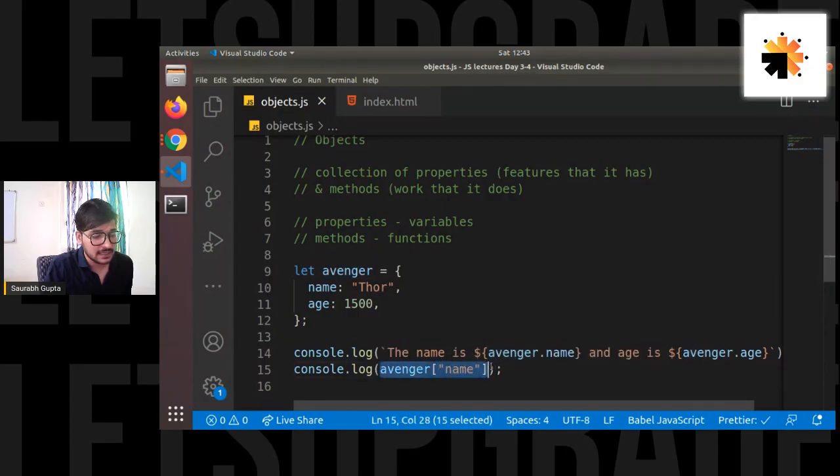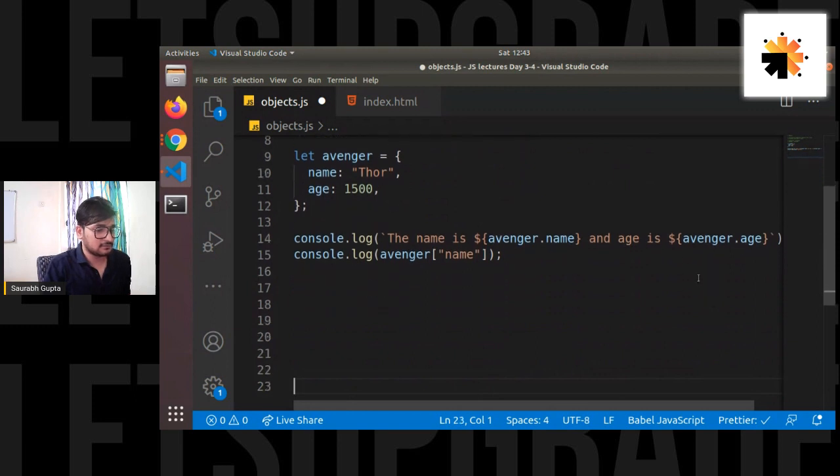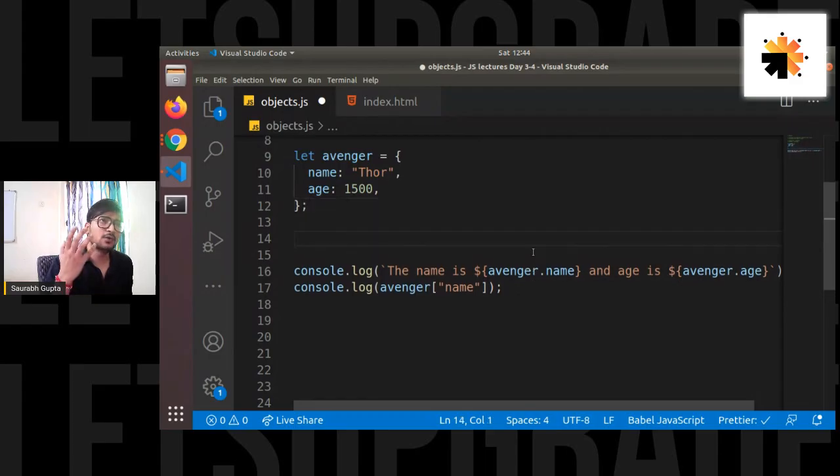So there's one more way of accessing it. You can use it like this. Now you can ask, if I can access it using dot notation, why do I have to use this bracket notation? This gives you a feature of accessing your values dynamically. Let's say you want to access name, but it is coming from somewhere dynamically.